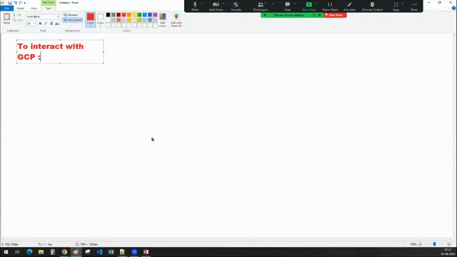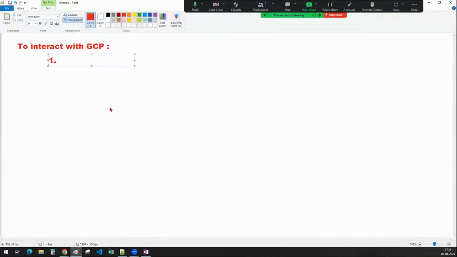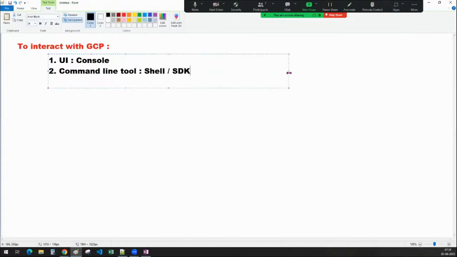There are plenty of ways, such as REST APIs, but mainly as a developer, as a data engineer, we are going to focus on two things. One is the user interface, which we call the console. The other is the command line tool, that is, the shell or SDK. These are the two ways we can work.